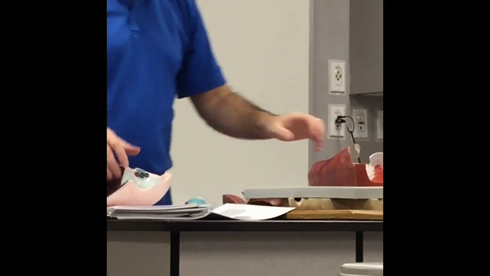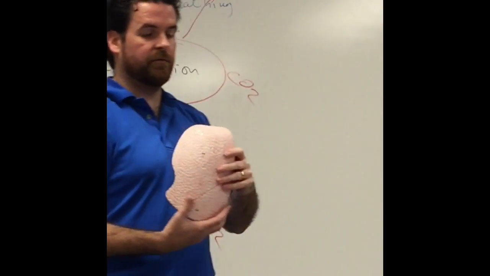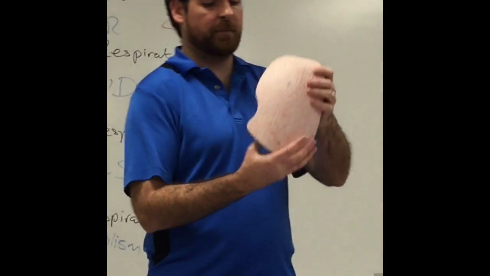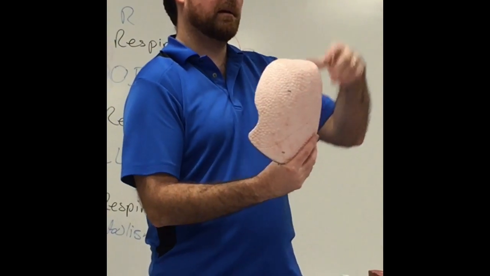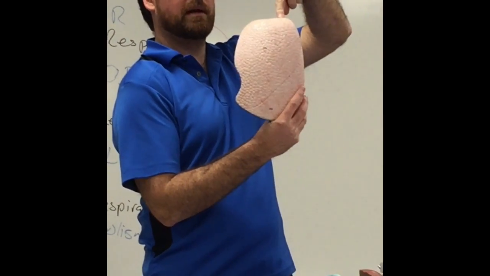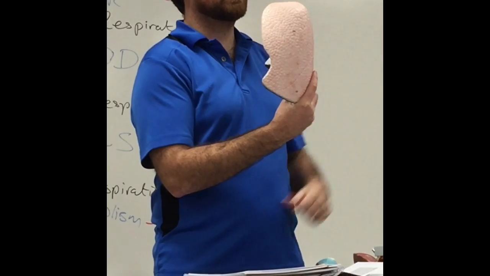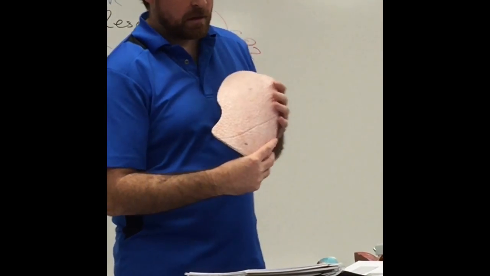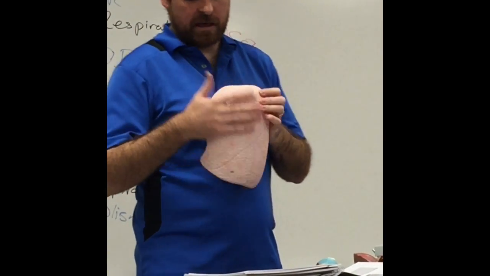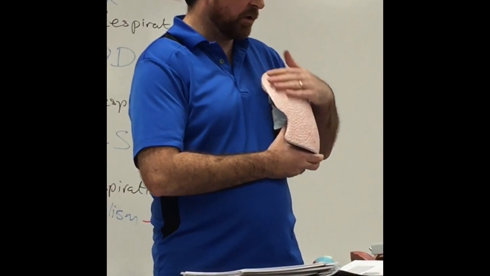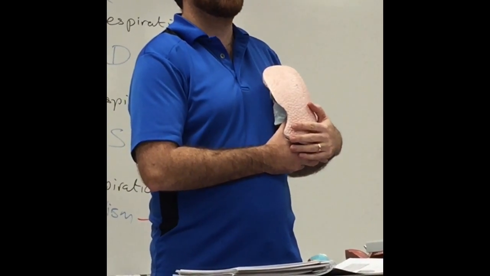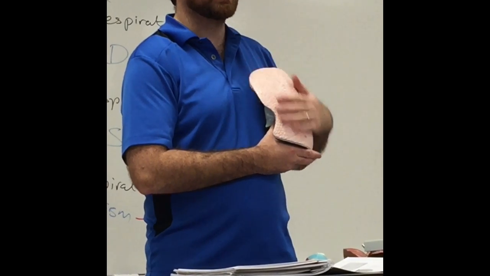The apex is at the opposite end. If you remember the heart, the apex is the point at the end. In the lung, the apex is the point at the top of each lung. So this is the apex of the right lung, this is the apex of the left lung. The costal surface is the portion that lies underneath the ribs. Right, it's curved, it follows the curvature of the ribs. This is the costal surface.